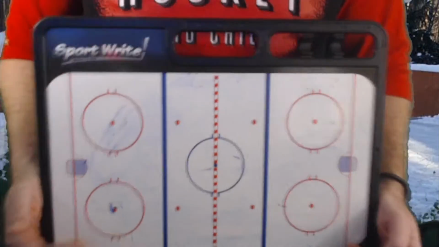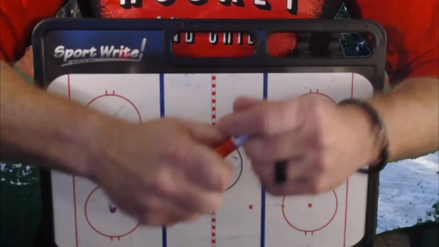So I'm going to go quickly over offsides and icing. Hopefully this will help you the next time you're at the rink, or at least you know where to start the conversation, because there are several. I probably won't go over all the scenarios that could cause an offsides or an icing, but I'm going to give you the basics so at least you can go from there. I'm going to go to my hockey board like I did in my last video, and we'll go through offsides first. So you can see my board now, my coach's board that I use.